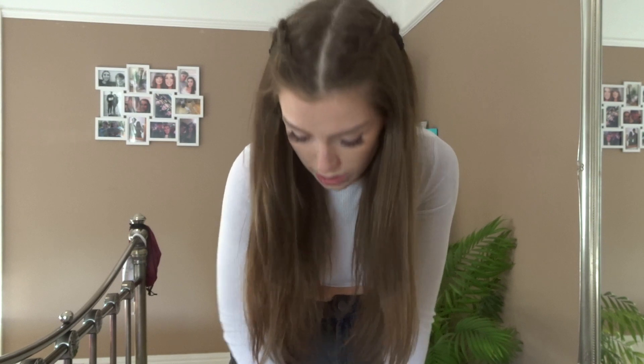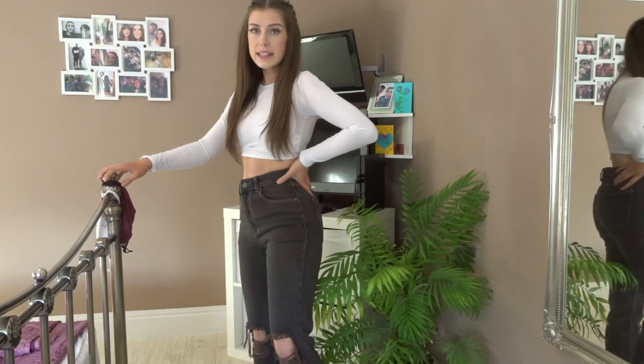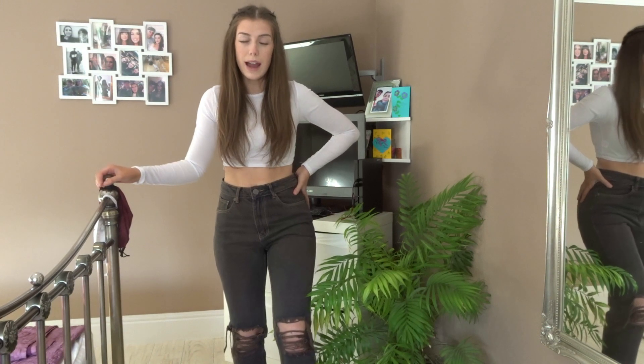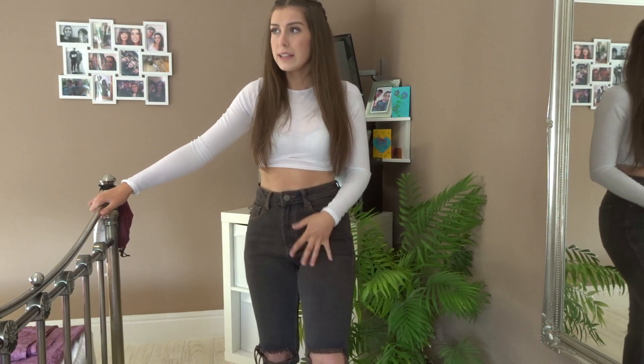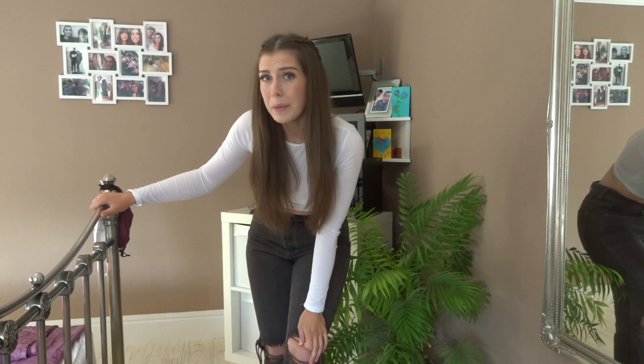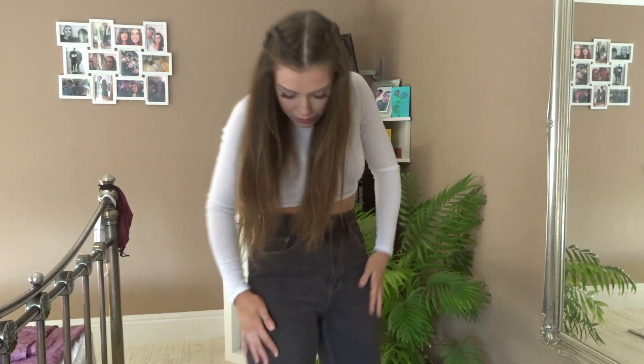Last up are the jeans — these started off as acid wash denim which I really didn't like. They've kind of gone brown, kind of gone black. Around the knees the fraying has gone much more brown, so it's more of an acid wash brown — very vintage-looking, which I quite like. They did shrink though and are now skin tight. Overall they kind of worked; it'd probably be even better on a lighter pair of jeans. If you want brown jeans without paying £40, definitely try this — just be aware they might shrink.